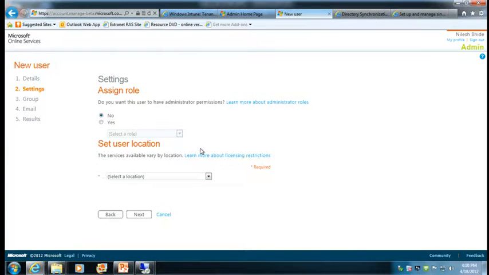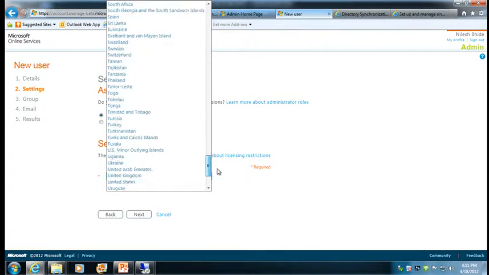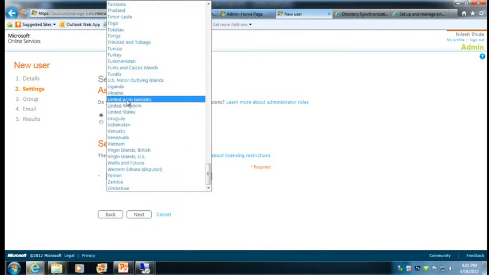One thing that you need to realize here is whenever I'm going to create a user in Windows Intune account portal, I'm actually creating user in Windows Azure Active Directory. So this information is going to be stored in Windows Azure AD. If I want to manage that user in Windows Intune, then I need to assign a role for that user. So first thing is, if that user is going to be admin, I can assign an admin role. But in this case, I'm just going to go with the default. I'm going to set the location to United States.